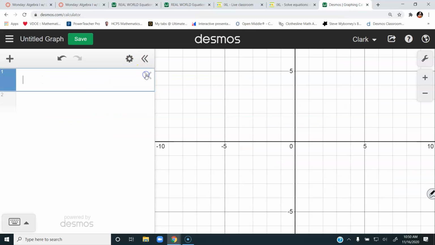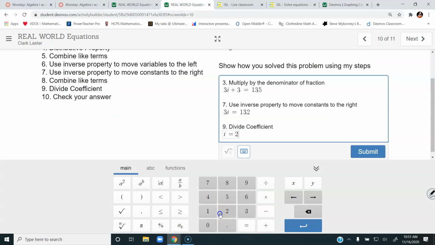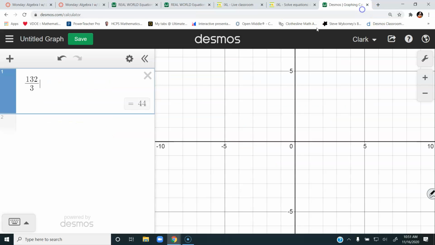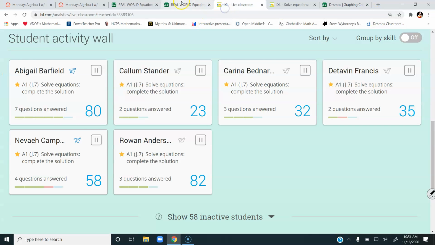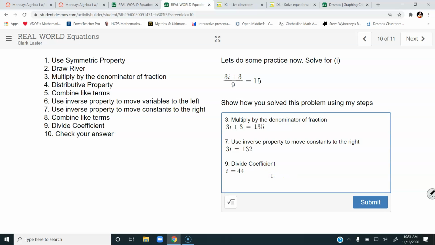132 is 44. So I'll come right here, and I'll say I, and again, I'm going to hit this. I is equal to, and you can even do this if you wanted to. I is equal to 44, excuse me. It's equal to 44. All right. Boom. Yep. Now, you can check that equation by simply doing this.